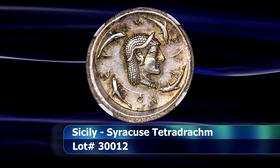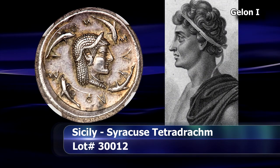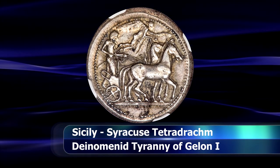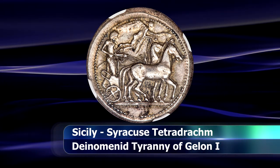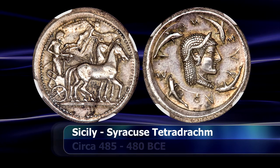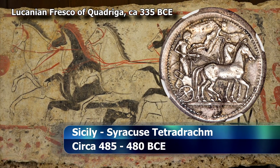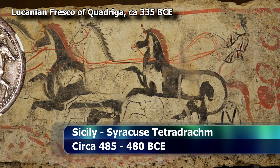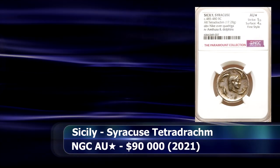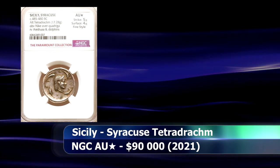The first of two Syracuse coins to be featured on this list is a silver tetradrachm from the rule of Gelon I, minted around 485 to 466 BCE. The coin stands as a fine example of Syracuse's status as one of the foremost cities of the ancient Greek world — lovingly crafted by a clearly skilled die carver to depict the classical charioteer driving a quadriga, opposed by the portrait representing the water nymph Arethusa, surrounded by the traditional four dolphins on the other side. It achieved a grade of AU Star from NGC Ancients to attain a closing price at auction of $90,000.